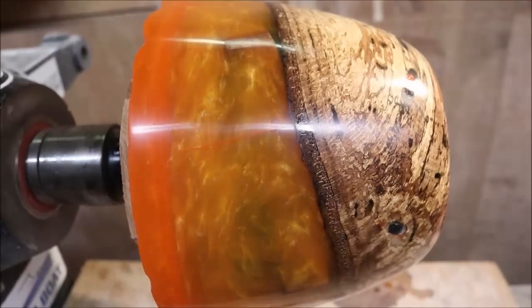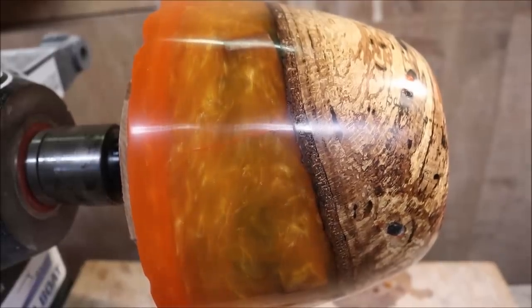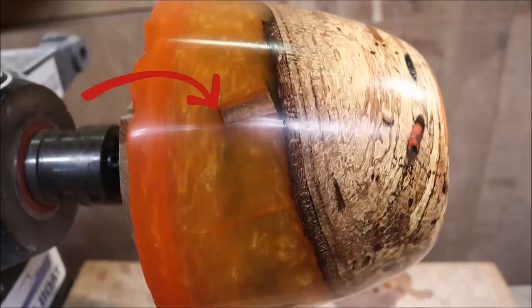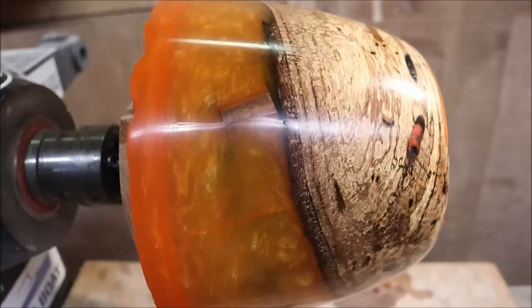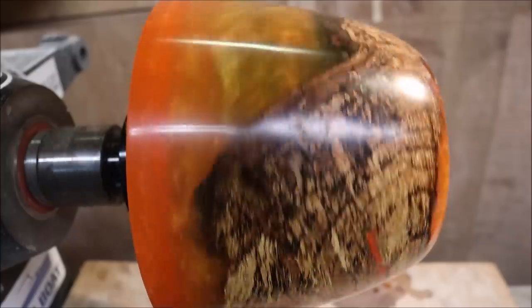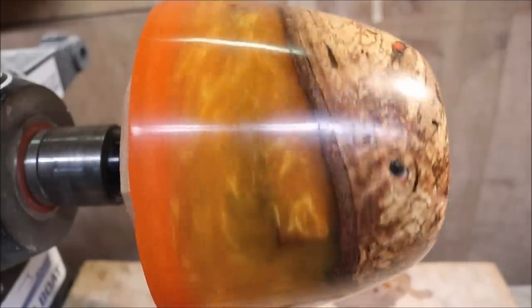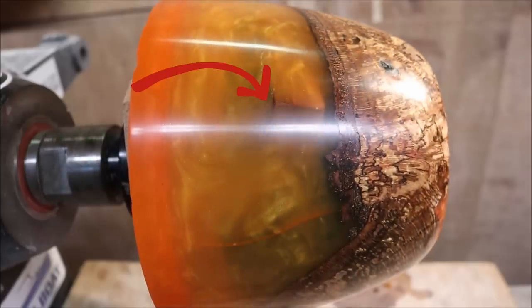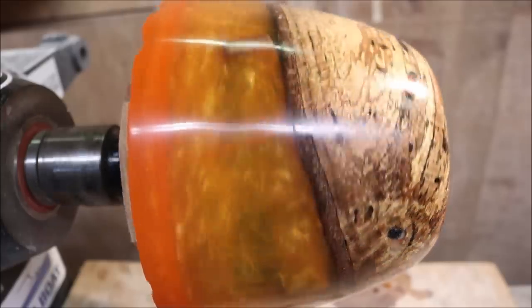Alright, let's be transparent in this. You guys are going to see it. Look right there. That piece of wood that I put in the center shifted more to the outside. So you've got this one also that shifted. So those are actually going to stay in the walls.